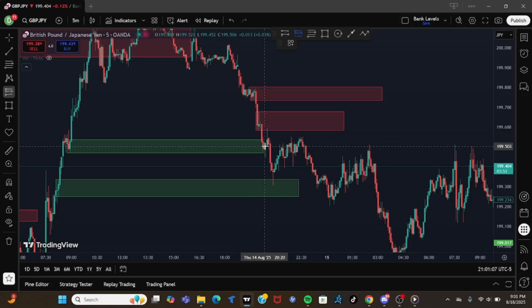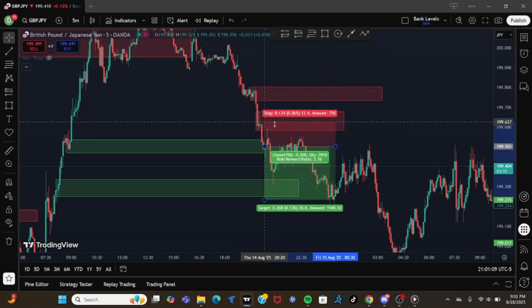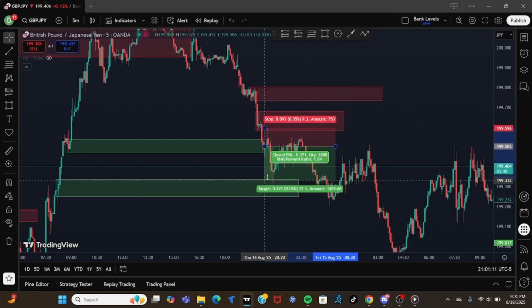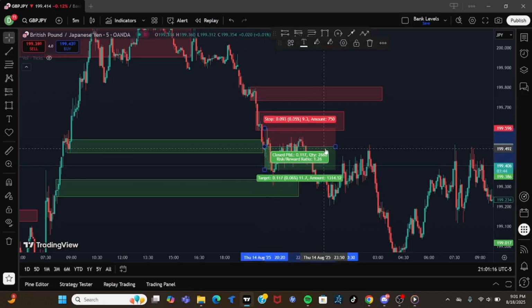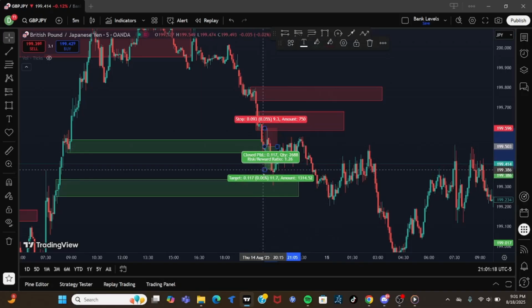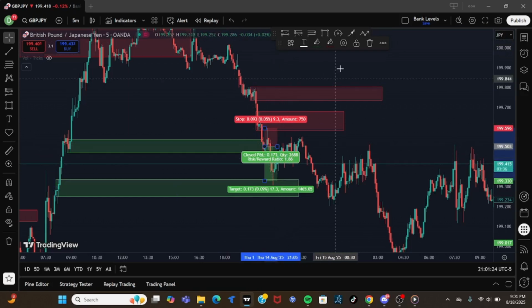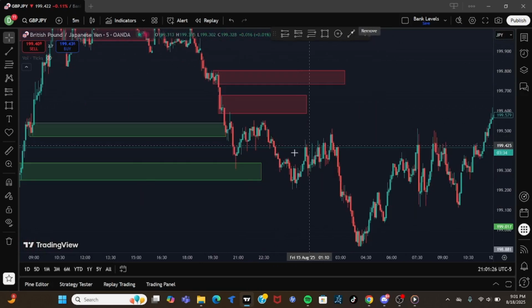Boom, got your candle, break of the candle. Boom, stop loss right there. Target the next demand, or whatever. It's up to you, but I would have targeted the next demand for sure, because this downtrend is so strong. That's why I would have done that. Target next demand. It's just trades everywhere.